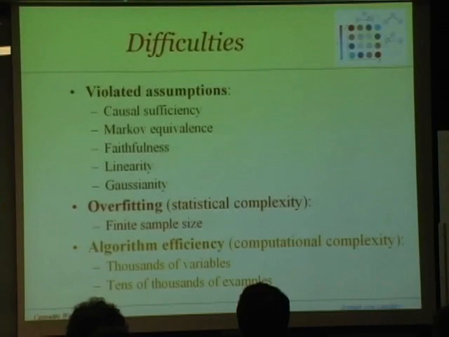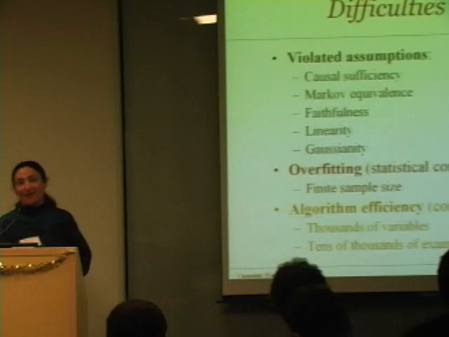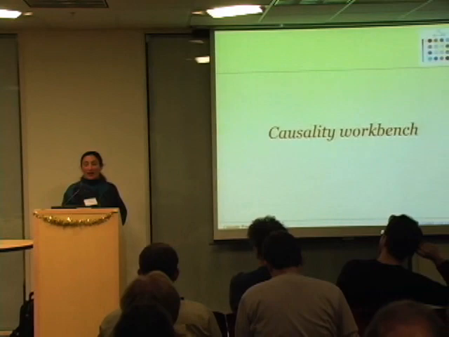This is our starting point in organizing a challenge in causality — we want to see which algorithms survive all these difficult conditions on sizable data sets. We started the project called Causality Workbench, which introduces challenging problems in causal discovery, thinking of it as a causality laboratory. We ultimately want people to be able to experiment on model problems, since researchers in causal discovery usually don't have the luxury of a wet lab to experiment on real systems. We'll make available artificial systems modeling real problems so they can perform experiments and see how efficient their algorithms are.